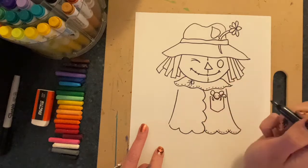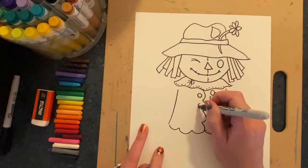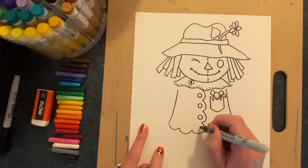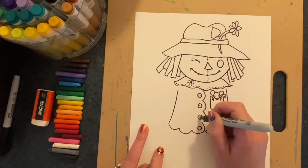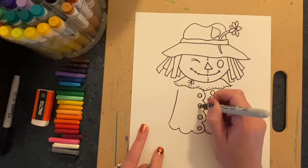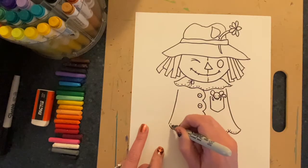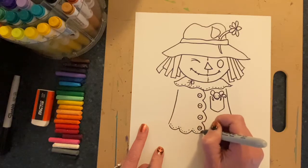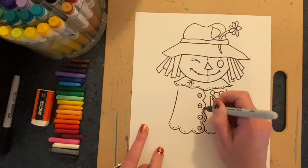Okay, I'm also gonna add buttons. Any of these clothing elements that you can think of. So pockets, buttons, ties. Stitches, so that one side of our shirt matches the other side of our shirt.